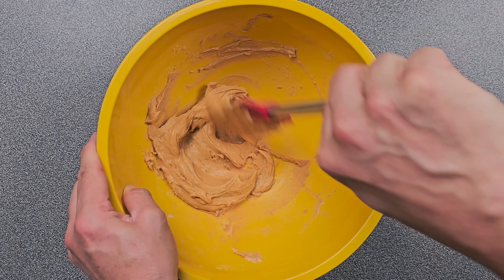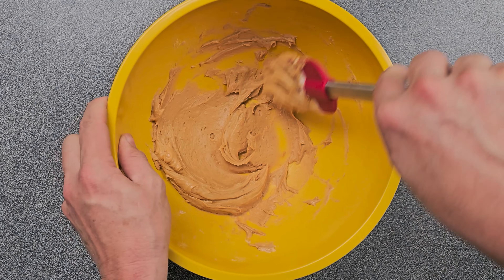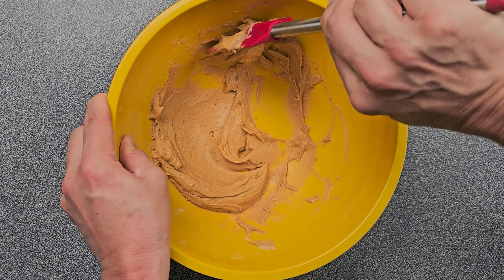But don't worry, you're not going to be grinding up peanuts by hand or have to buy a $2,500 peanut butter extractor — not on this channel. So did I succeed in making the ultimate peanut butter and jelly sandwich? You'll have to be the judge of that, but I'm going to show you how to do it right after this.